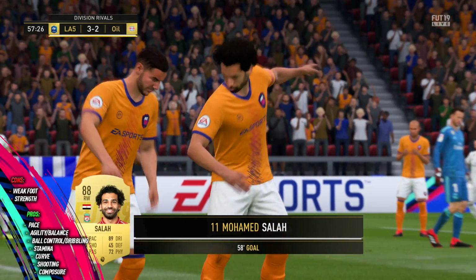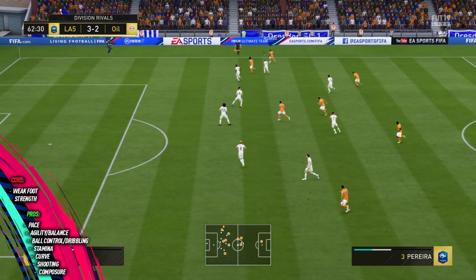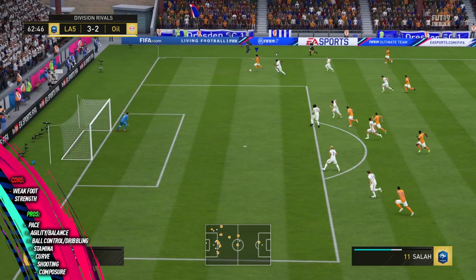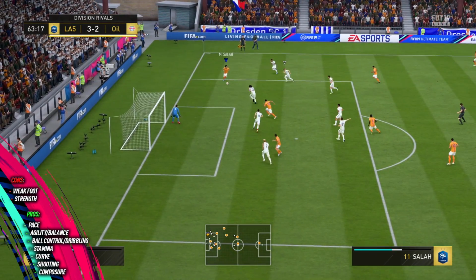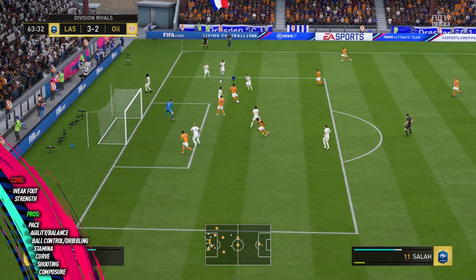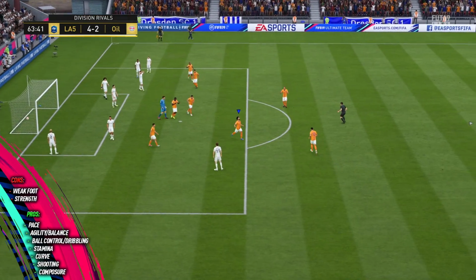And then strength-wise, Salah's got 70 strength. He's not necessarily tall. He's not very strong. He's a tricky player, so try and do your best to stay away from the defenders. That is your main goal, right? But those are the things that I'm not so keen on. We can now move on to a much longer list of things that are very enjoyable when using Salah.